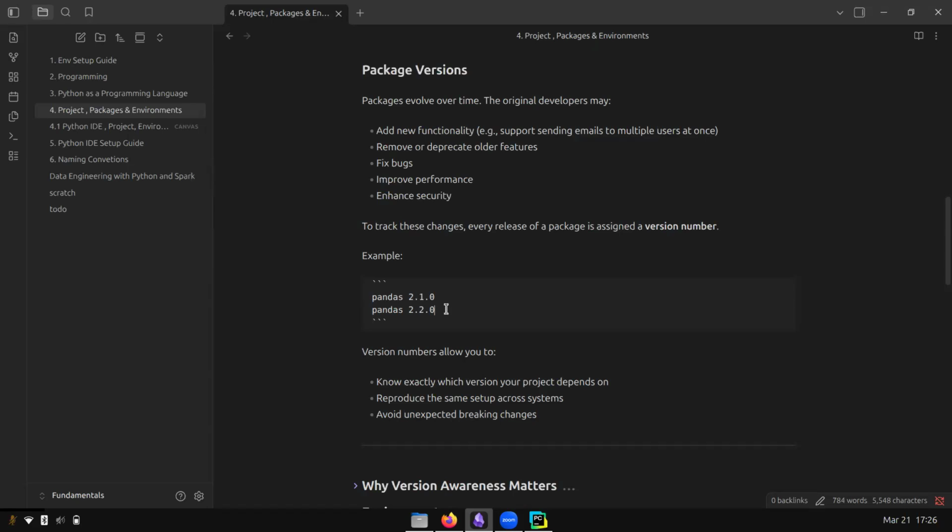Let's say I have worked on pandas 2.1.0 and it exposed a few functions. I am using them in my code, but some other developer accidentally ignored my version and installed 2.2.0. What may happen is our code is correct, but the package functions don't exist. So when someone tries to run our code, it will break. Just remember this: a package is code that is available on the web that we can install, and each package can have multiple versions, and we should strictly remember which version we are using in our code.